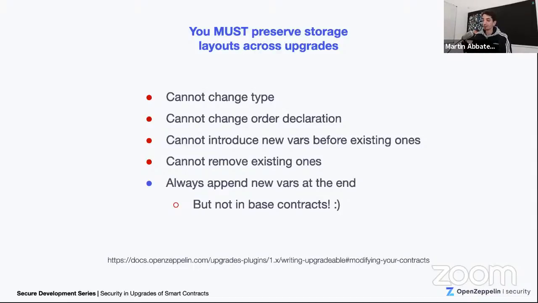And in here, I'm showing you a link, again, OpenZeppelin contracts documentation. Actually, this is in the upgrades plugins that I will be talking about later in the talk, where it has a specific section called writing upgradable contracts. And it has a section explaining exactly what kind of changes you can and cannot do, with step-by-step examples on how these things should be done. So please go take a look at that as well. Super insightful documentation.